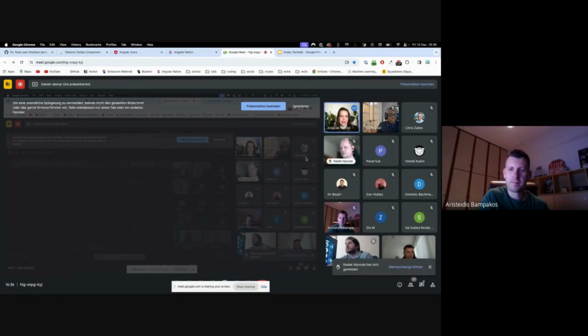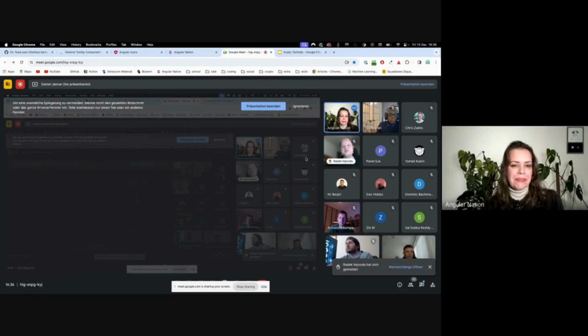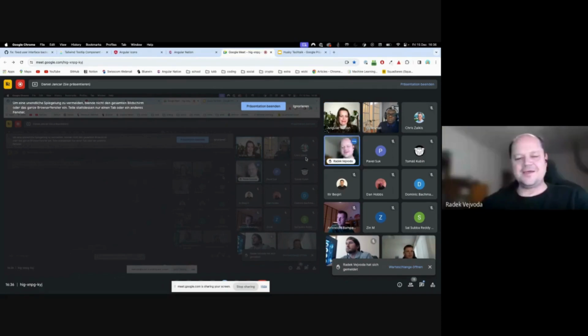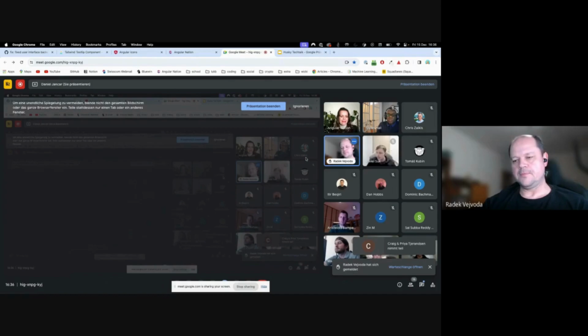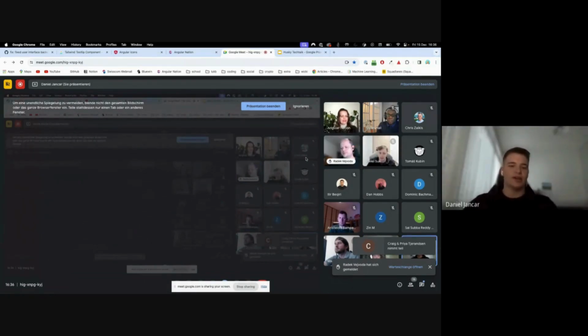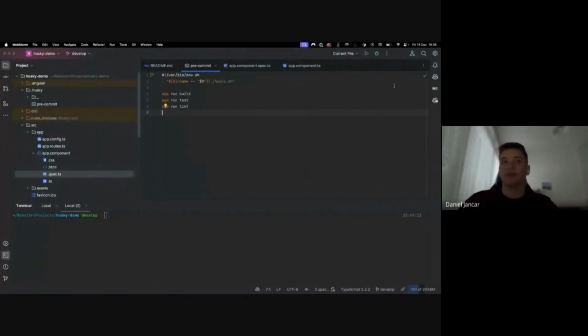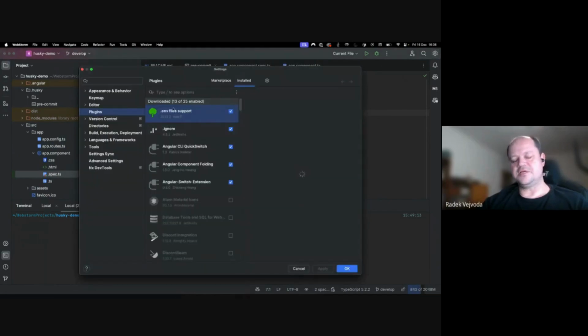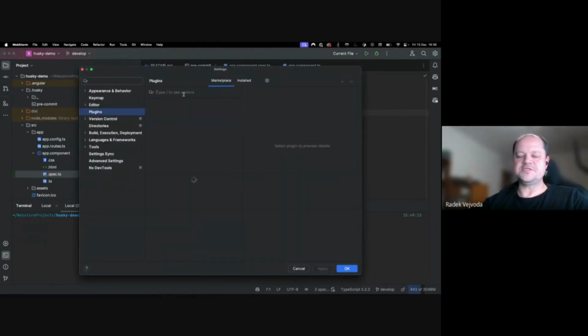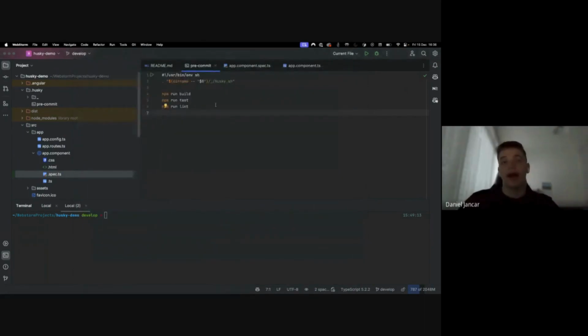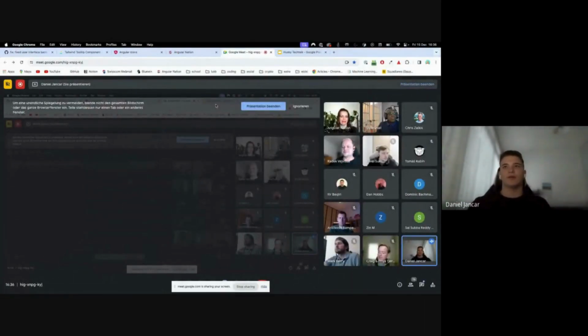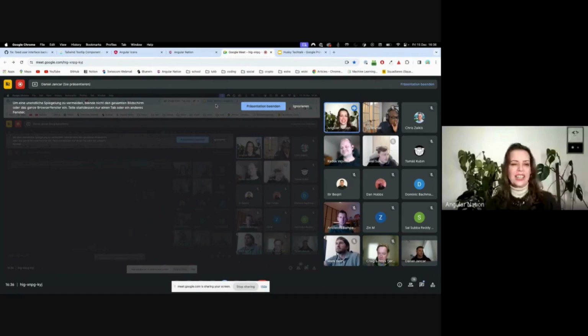Love it. Radek has a hand up. Oh, you're muted. Sorry. If I can ask you, do you use it together with an extension? I never use it with an extension. I never really needed to, but maybe there is an extension for it. I didn't really search it up. But yeah, I just found the Husky analyzer, but maybe I missed something. I don't know. Probably you should search that up, or otherwise implement a new plugin. Might be a cool idea. Try it. Let us know. Report back, Radek.